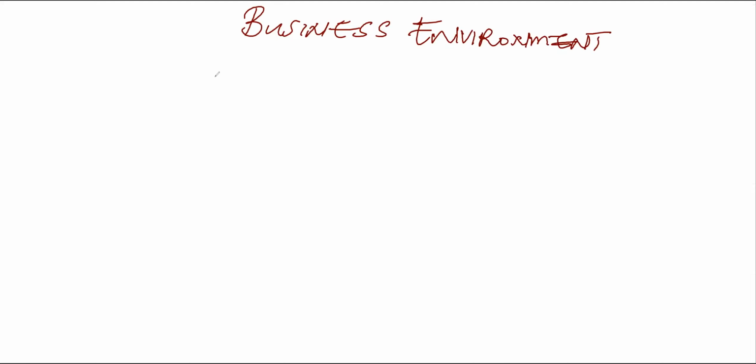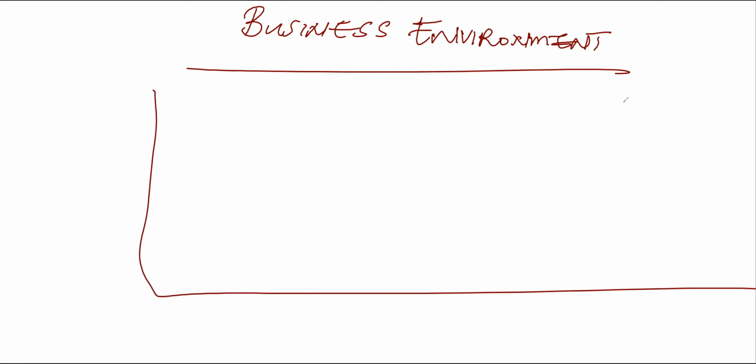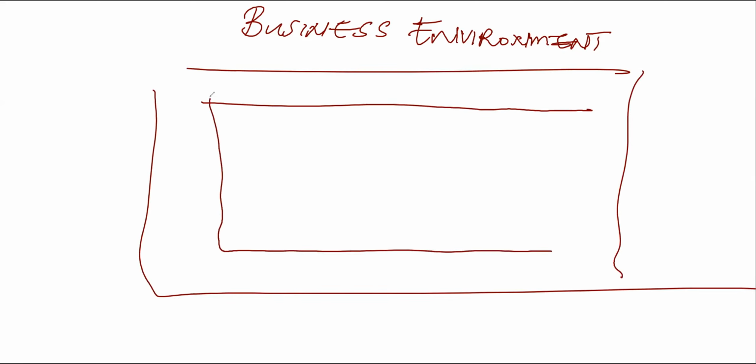So if you are looking at the business environment itself, right? Sometimes I think we need to go back to those times. Every business has a particular environment in which it operates, right? So we look at the business environment, and this business environment, if I should draw a very big shape like this, okay? Let me make it like this so that you understand it better.